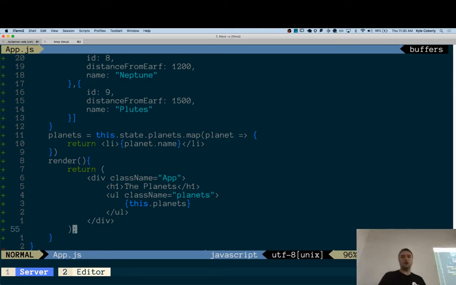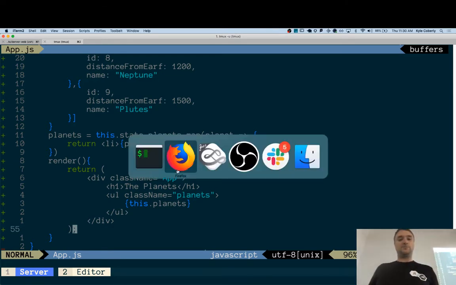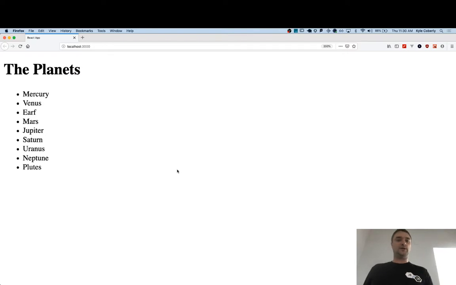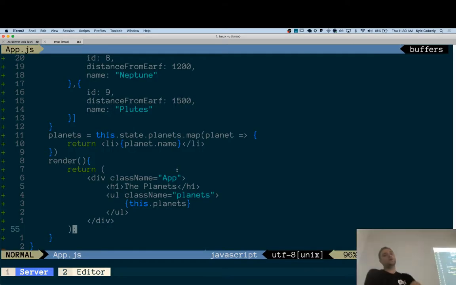Beautiful. All right, so we have iterated through this list of planets. They're showing up. Outstanding. This is a really common iteration pattern, and this will solve a lot of problems that you have in your front-end framework career.